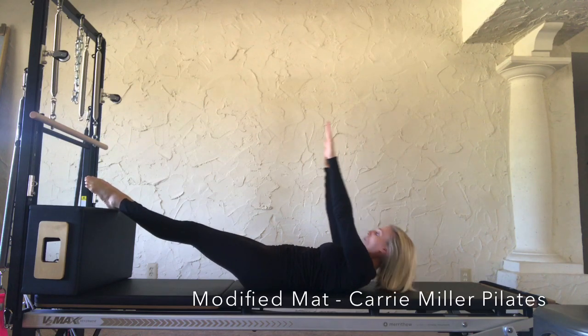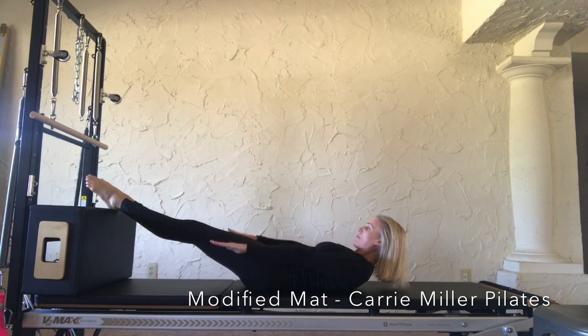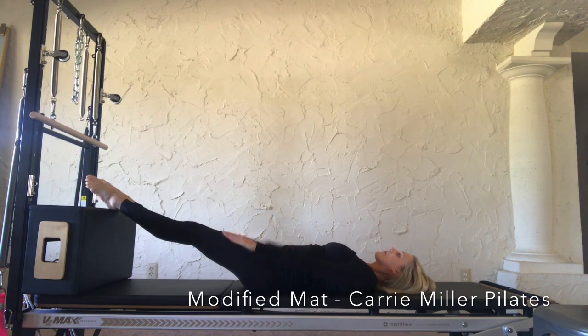This is a modified mat focusing on foundations. Our first exercise is a modified 100. Feet can be on a box or on a chair. You're curling the head, neck, and shoulders up off the mat. Lower back is pushing into the mat. Arms pump vigorously by your side. Inhale for 5 and exhale for 5.